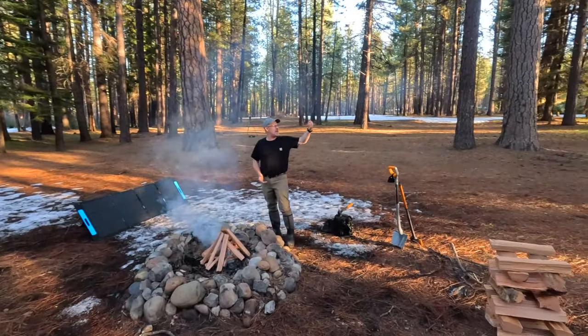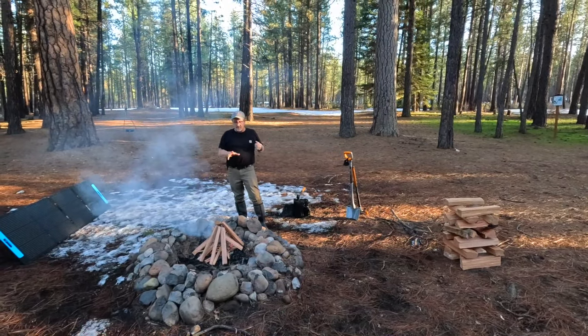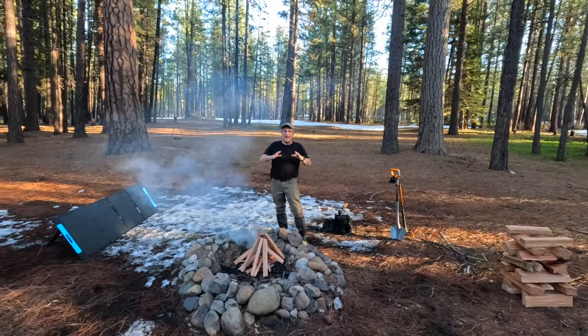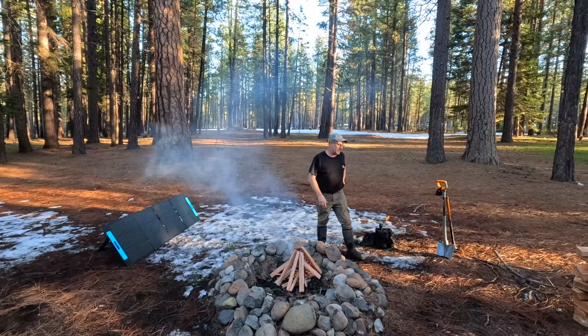It should be dark in about an hour, and I'll have it blazing by the time it's dark. That way it lights the area up. And then I'll turn on my lights in my overland vehicle.